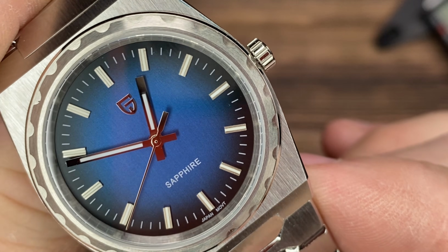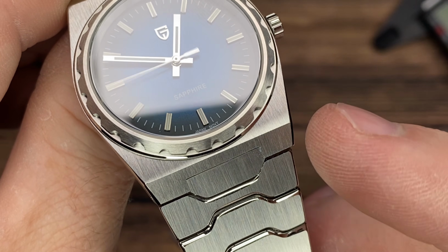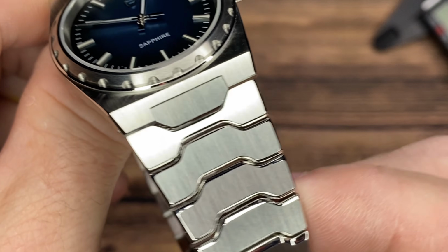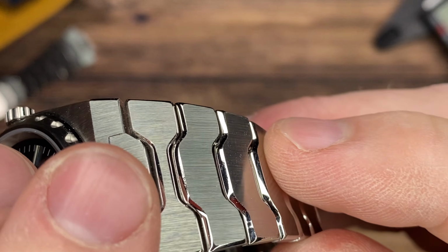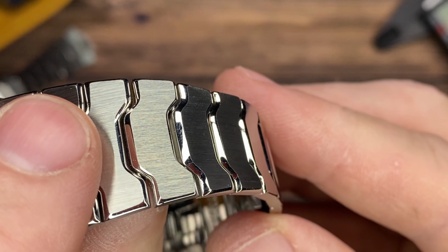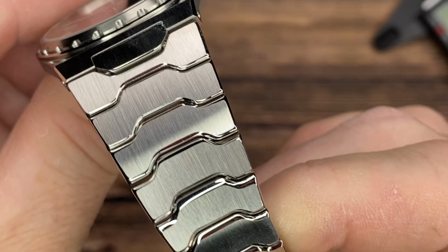Now the top of the case has vertical brushing, which is nice because that continues to flow down through to the integrated bracelet. You see that vertical brushing there as well. And a nice touch on this bracelet is there's polish between the links. So that does give you a little bit of depth or dimension and a little bit of bling to add to that brushed effect.